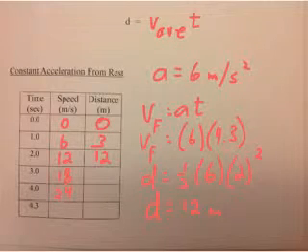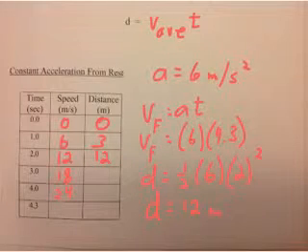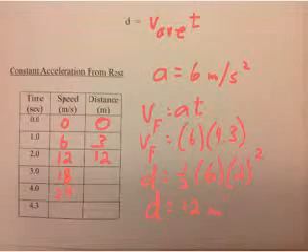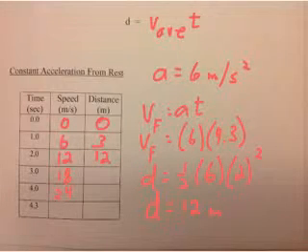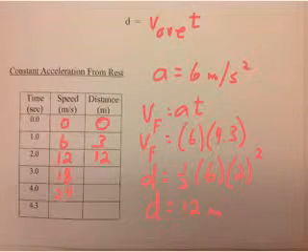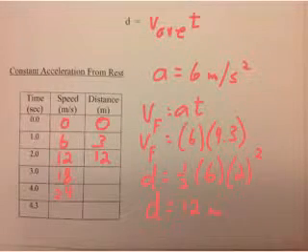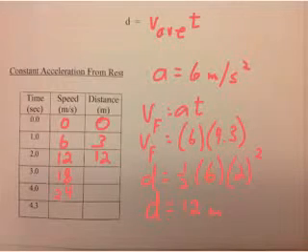Once again, if you go to the top equation, which is an alternate solution, you could figure out your average velocity for this whole time period of 2 seconds, from 0 to 2, the whole span of 2 seconds. If you increased your speed from 0 meters per second to 12 meters per second steadily, your average speed was 6 meters per second. But you've been doing that for 2 seconds. So if you're averaging 6 meters per second for 2 seconds, that equation at the top of the page here, 6 times 2 is 12.